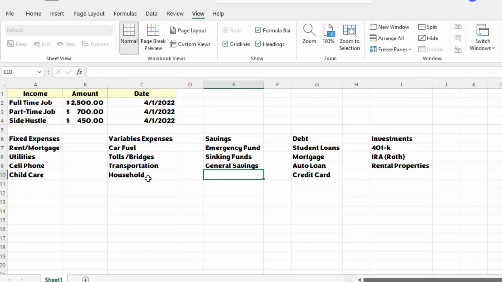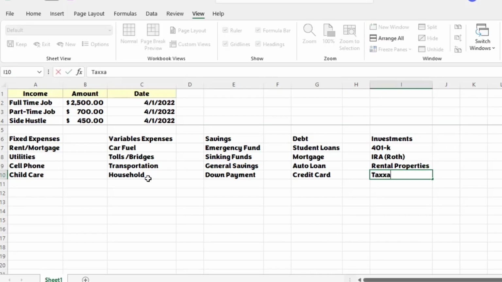And for savings, we could do our home down payment. That could be one, or just down payment, because it could be a down payment for any large expense. And then for investments, we could do taxable brokerage. So that could be anything like your Robinhood or your M1 Finance. So we'll put that here.